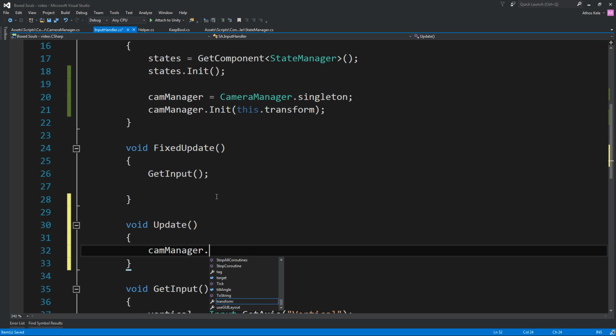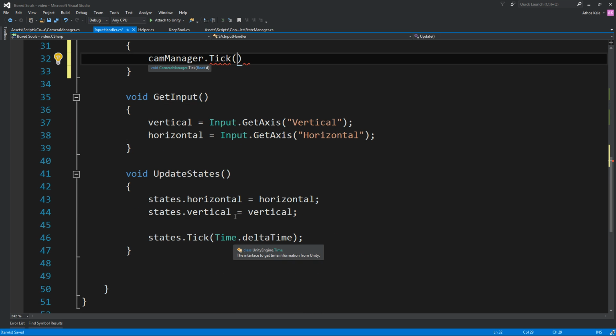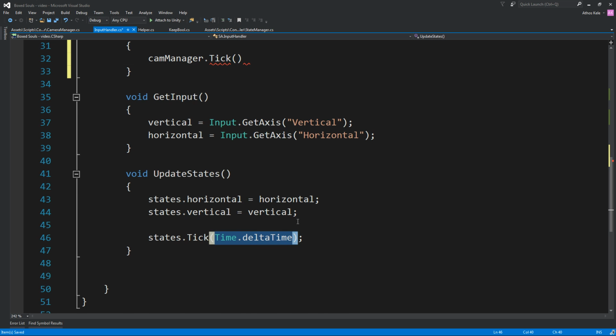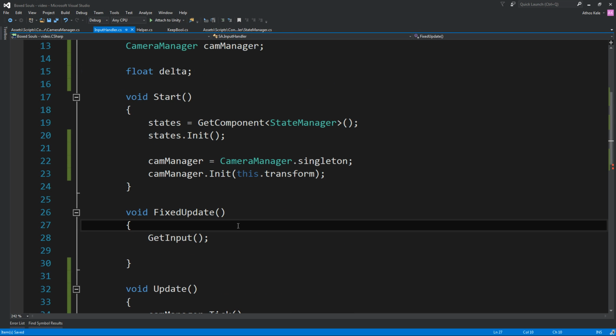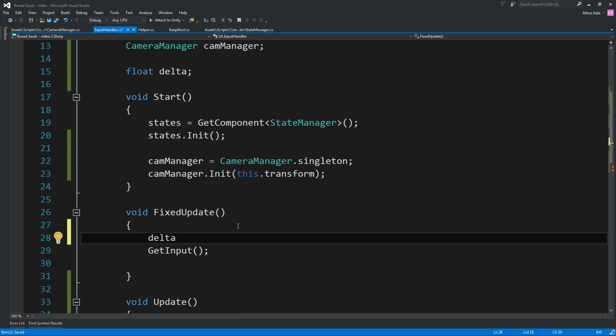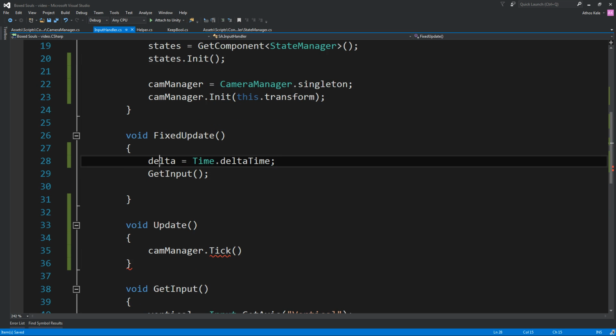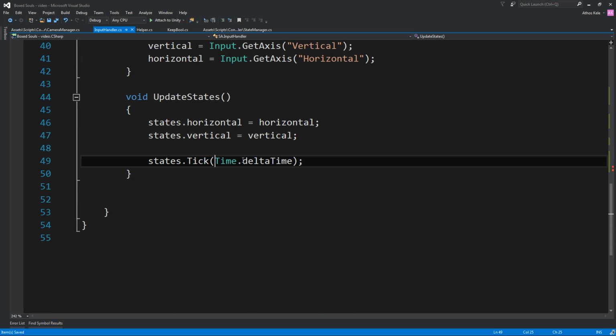So CameraManager.Tick, and we probably should just store this again somewhere else, float delta, the delta time.